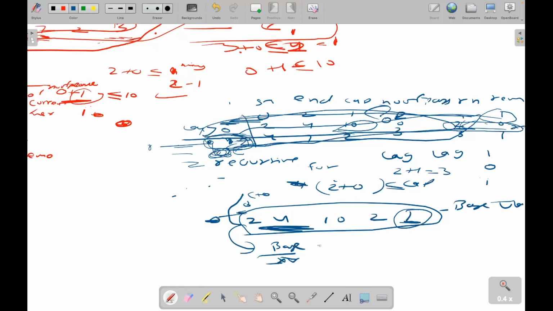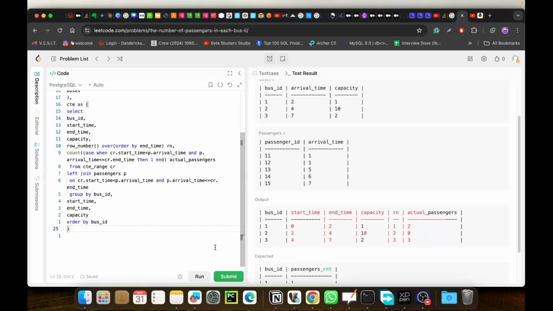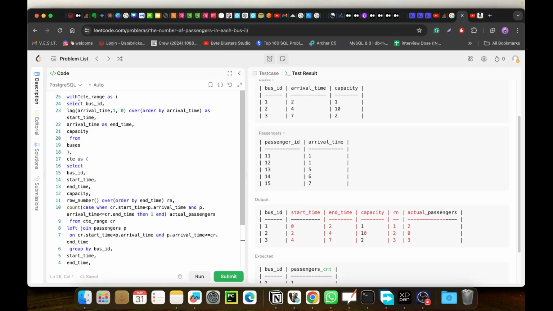Let me write the code first and tell you. Since we are using Postgres, we need to write RECURSIVE here.